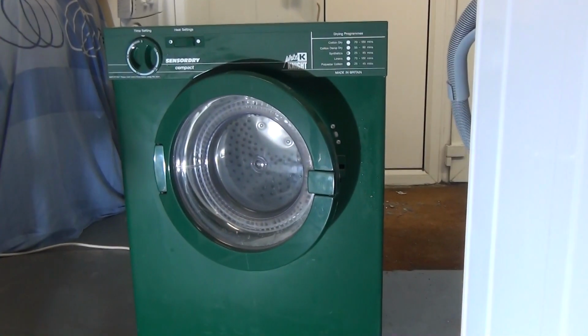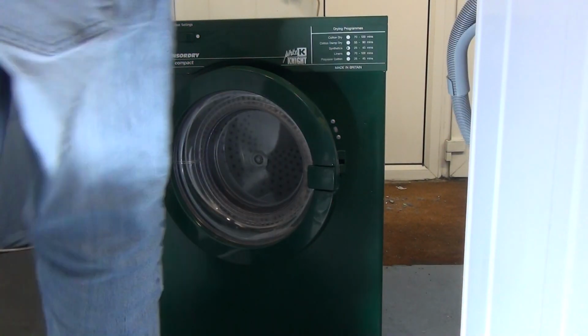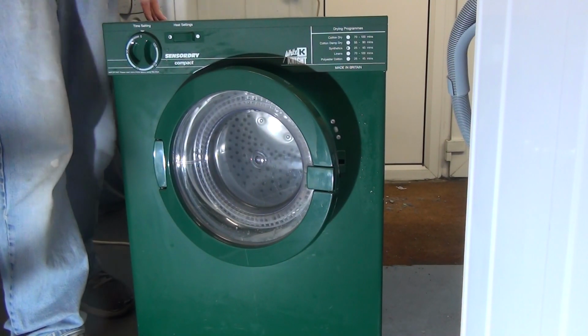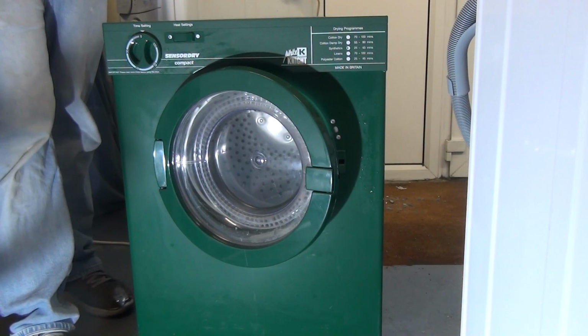Apart from a little wipe down to get dust off, it actually has come to me in this clean condition. There's a little tiny scratch, but other than that, it's damage free, near enough. There's no buckle on top, because people often put stuff on top and then it will buckle and crack the side here. In this case it hasn't.